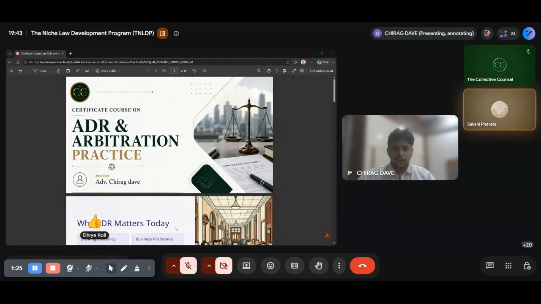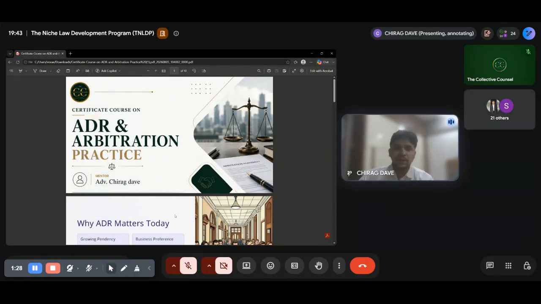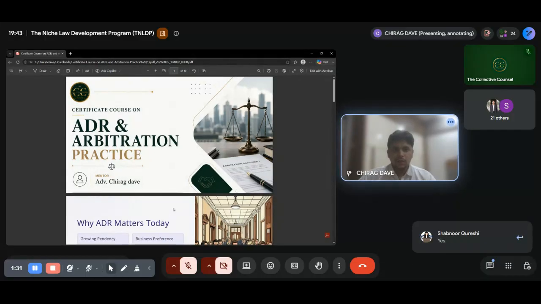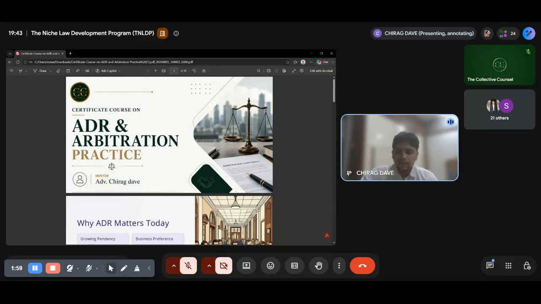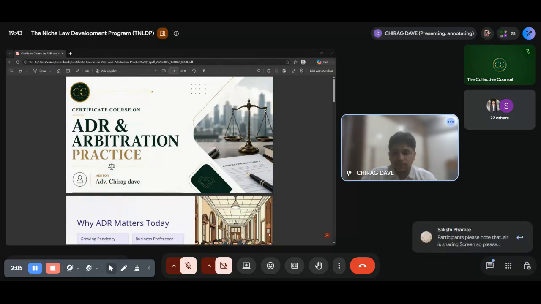Yes, sir. So let us begin with the session. This is basically a session pertaining to the arbitration test. Now, before I start, arbitration has boomed in the last decade. The reason for this is maybe the awareness of people, the way business is growing, and secondly, the way technology is advancing. Hence, we definitely need a recourse to resolve our disputes by way of a mechanism which will help us.